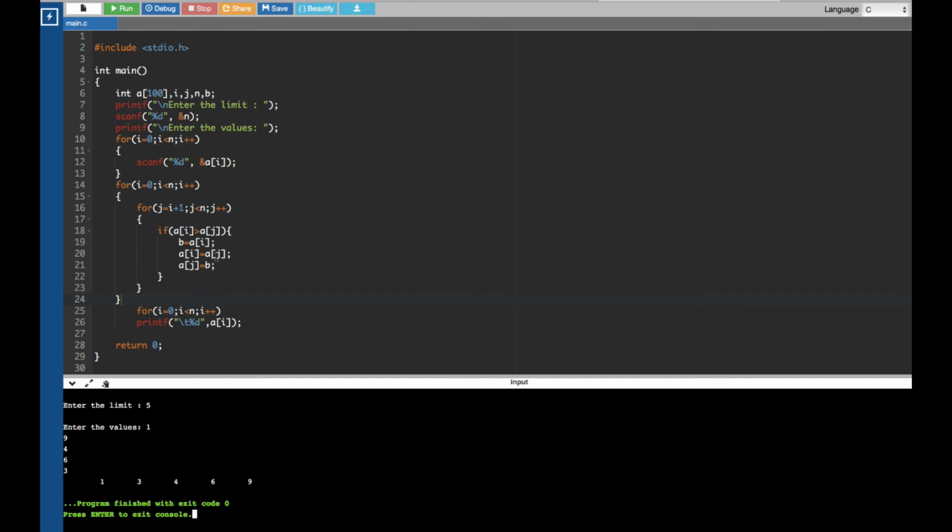Now as I mentioned before, if you want to print this in descending order, you have to change this if statement to the opposite: instead of if a[i] is greater than a[j], you put if a[i] is less than, and if you do that, you will get descending order. Let's put 4 random numbers: 4, 9, 3, 6. Now you can see this is printing in descending order, and that's how we do that.